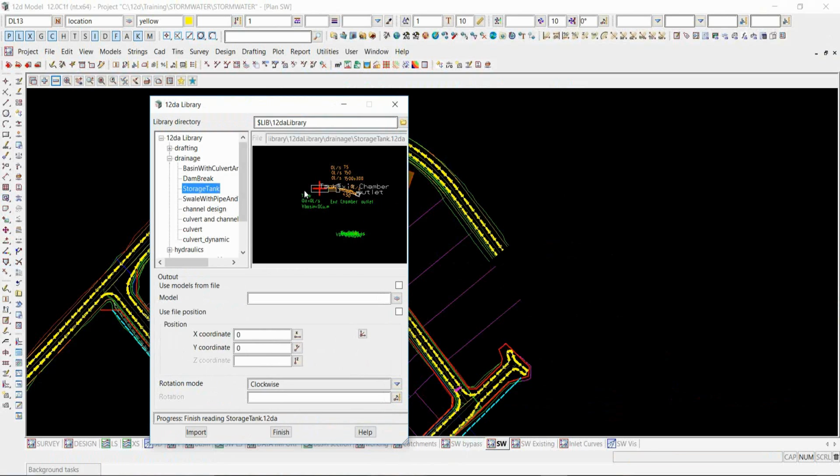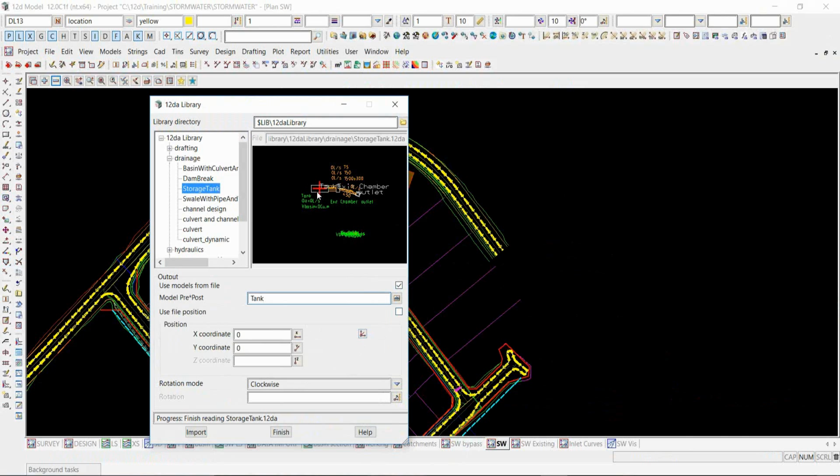Now, because I'm not bringing this into an existing system already, I'm going to use the models from the file. Inside 12D drainage, all of our hydrology, defaults, that sort of thing is all stored as model attributes. So they're all going to come in when I put on this tick box. I'm going to use a prefix for the models that come in. I'm going to call it tank space. And then I would like them to go and select the spot where they're going to be inserted.